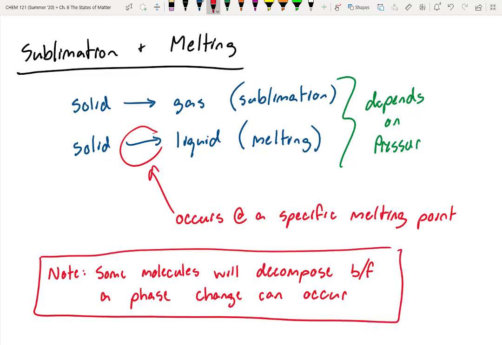So imagine that you've got a pizza in your oven. Your pizza is going to be a solid. If you heat it up for a long period of time, will it become a liquid or a gas? No, at least I hope not. Instead, it'll go through a process of decomposing. That's where it's reacting with the oxygen in the air, oxidizing. You're typically left with a burnt pizza in your oven. So not all molecules do this, only some of them do. So that's an important caveat.